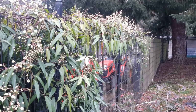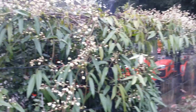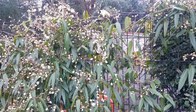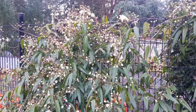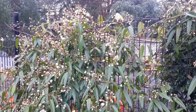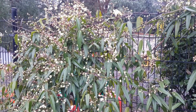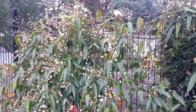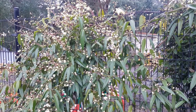It's evergreen. It should be an ideal screen right here. It's a pretty good screen. Although I've had some customers that have wanted some privacy in their backyard, and I've suggested growing Clematis armandii on a deciduous tree, to grow it up into the tree. And in theory, that should work pretty well and provide a nice evergreen screen.